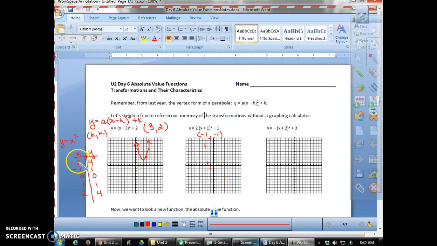So I still use my same x values. Like I still use those as my moves left and right, but then I stretch for the y movement. So let's do the same thing on the right side. 1 over would normally be 1 up, but I've got to stretch it. I go up twice as much. 2 over, I'm going to have symmetry, so I can just go up and put it at the same level. And that's the sketch for that one.